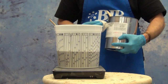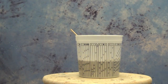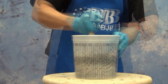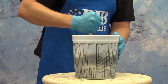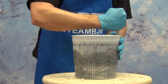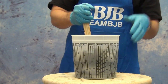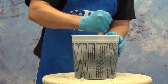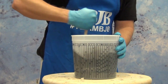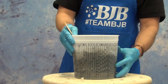Once you've measured out your A and B components in equal parts, you're ready to mix. Take adequate time to thoroughly mix your resin components. Being a filled resin system, take care to scrape the sides and bottom of the container several times — especially when working with a resin where fillers could try to settle out. This particular resin has a gray and a black component, so it's pretty easy to tell when you have a good even mix. When you have a nice dark charcoal gray color with no striations, that's when it's thoroughly mixed.